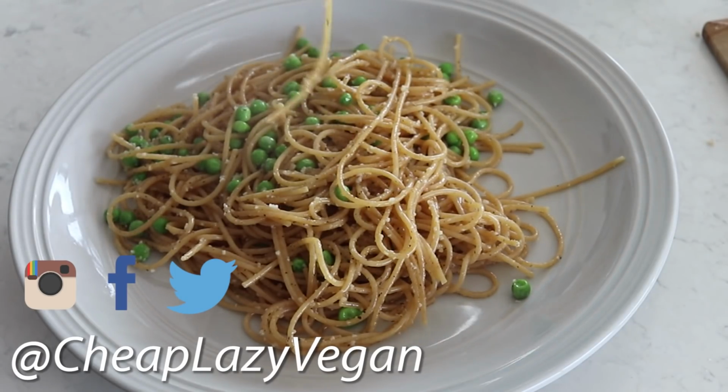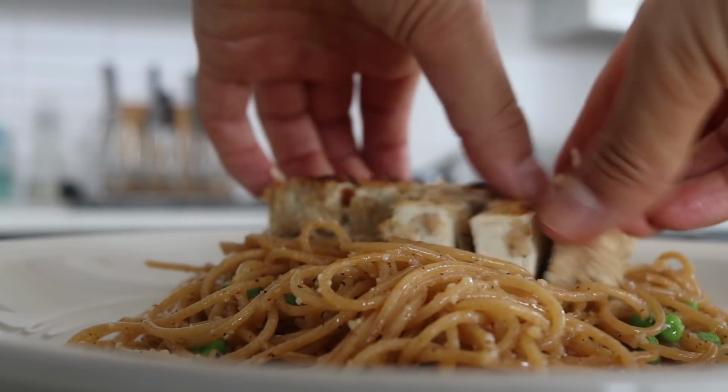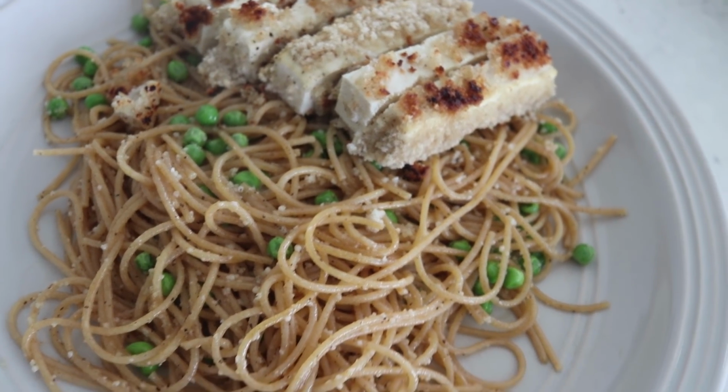Today I'm going to show you guys such a lazy and delicious pasta recipe, and then I'm also going to show you a really great option for a vegan protein if you wish to do a little extra work. It's super delicious and amazing, so let's get started.